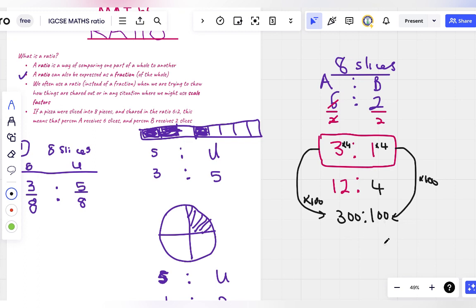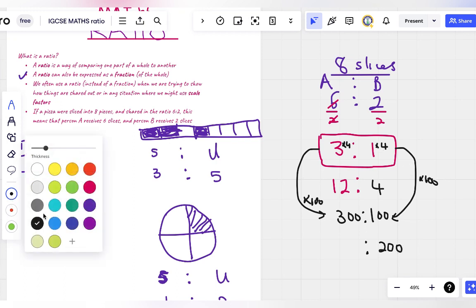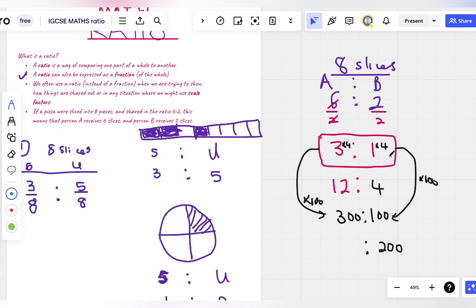If person B is now receiving 200 slices of bread, how many slices of bread will person A receive? Okay? What it means, you always link whatever is given here to the simplest ratio. From 1 to 200 means we must have multiplied here with 200. For you to move from 1 to 200, you multiply 1 by 200. So once you link what is given to you, then you do the same to the other side.